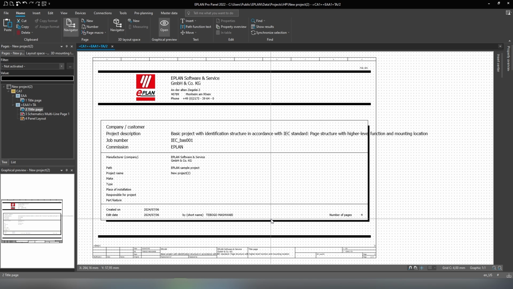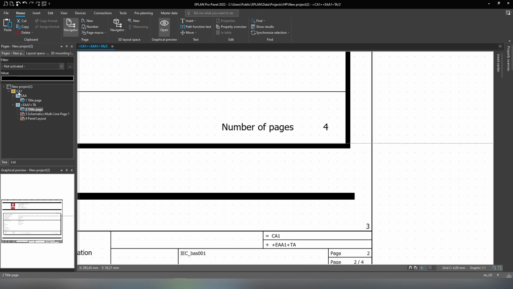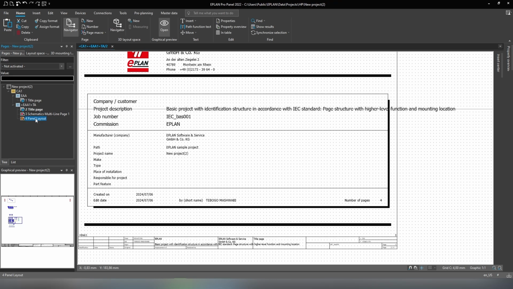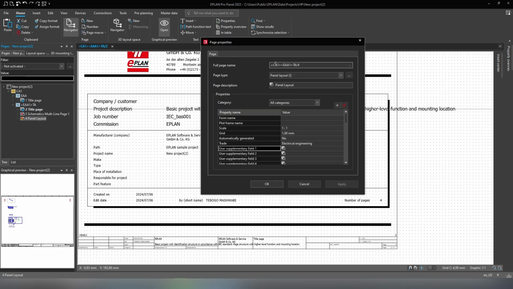You can see that the structure of the project is CA1. You can see CA1 there. You can also see the plus and this plus, and the TA that we have created there. You can also note that page types can be separated from each other based on the structure that you create. For example, I can separate different pages from each other based on structures. With this one, I can separate it by saying I'll call that C4.